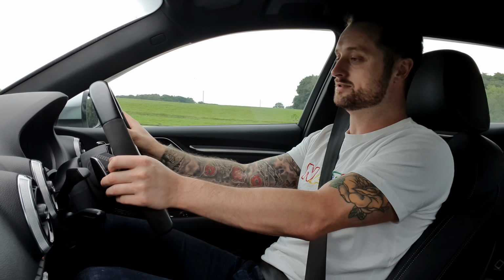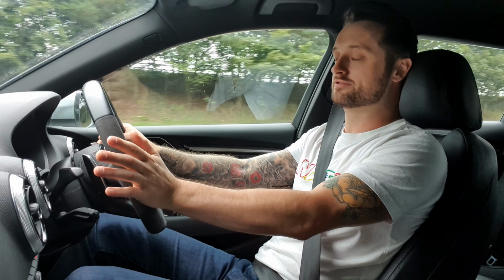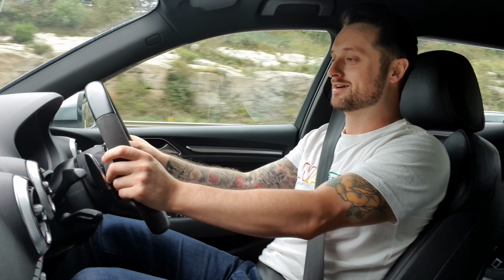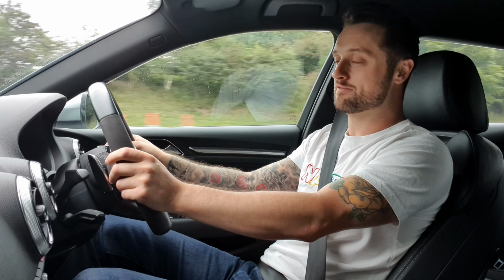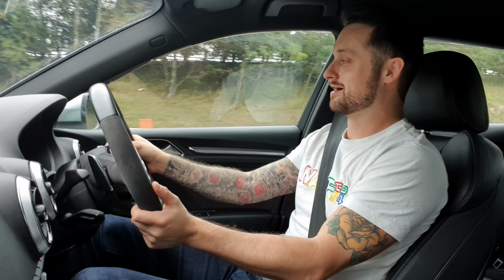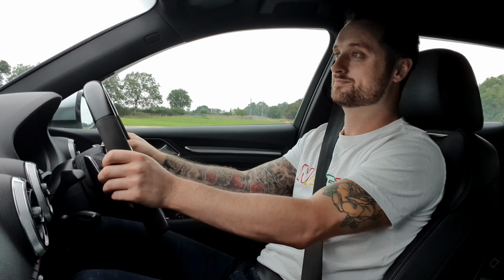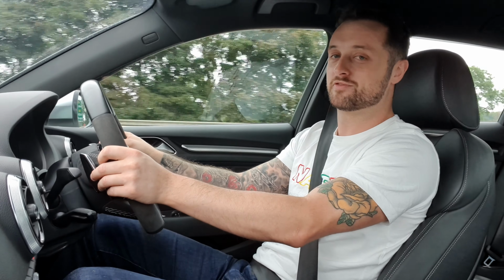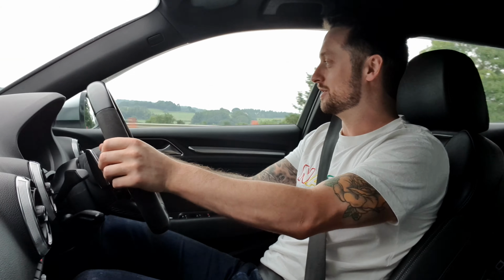With it being a new generation DSG box, it is very responsive. When you've got it set up in dynamic mode like I have, touch one of the flappy paddles, it's into the next gear. It's really responsive. Your changes, as you can imagine, are just instant. I don't think you'd be able to change gear any faster. But yeah, this thing is 4-wheel drive, 2.5 litre 5-pot turbo, 400 brake horsepower, 354 newton meters of torque, mixed with that DSG gearbox, and it's a monster. It's an absolute monster. I don't think there's much that would be able to stick with this off the line. Maybe you need to start looking at your supercars. It's potentially supercar performance almost in a little hot hatch. It's just incredible. And I might be a little bit biased, seeing as this is my first drive in an RS3.